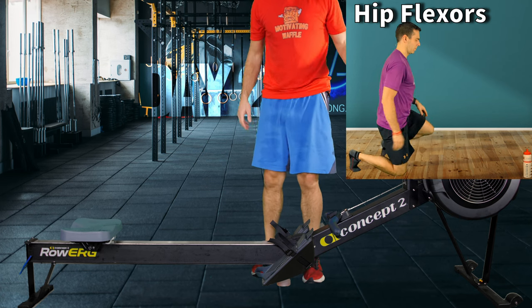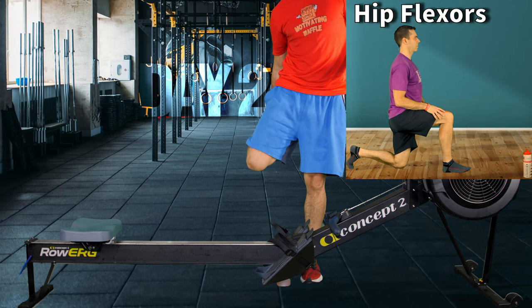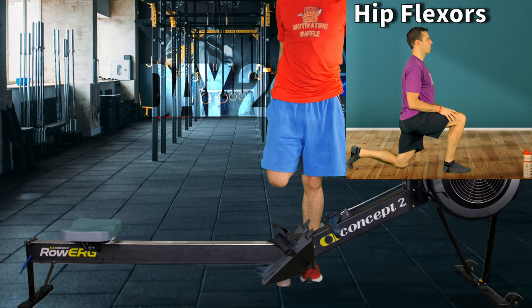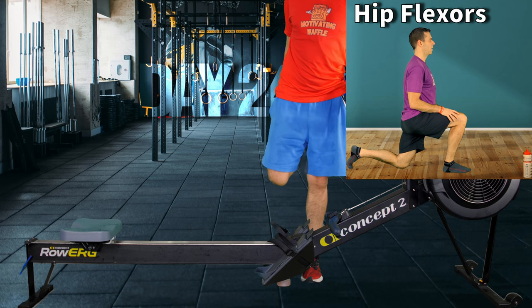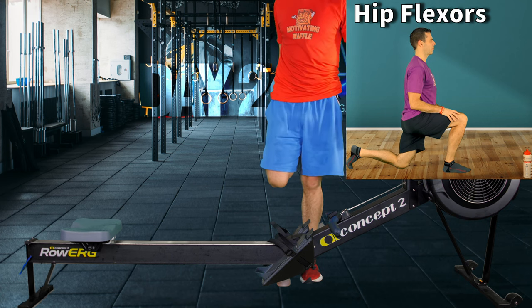So let's move on to quads next. Lightly touch the monitor, or you can grip onto the monitor if you want, for stability. Flick one foot up behind you, hold your heel up against your backside, and then a nice amount of pull onto your upper foot. So it's like you're bringing your leg backwards, but trying to keep a good posture, which should give you a nice stretch through your quad.